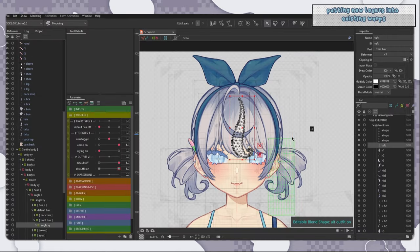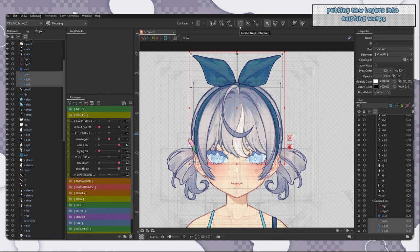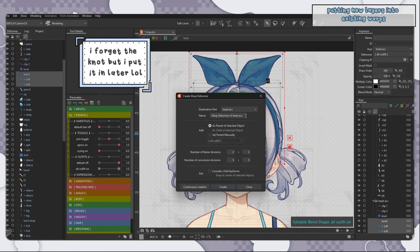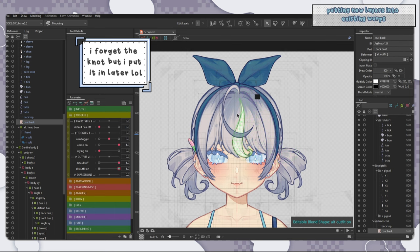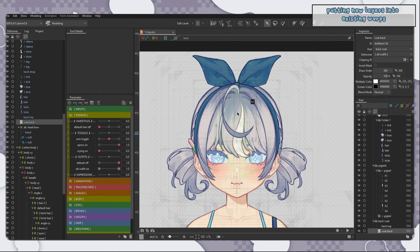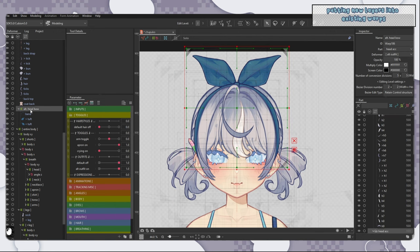Now for another example of that, let me take my hair bow here. I want to keep this bow all together, so I'm going to make a new warp deformer with those three layers, and I'm going to call this alt head bow. Make sure to give those some mesh. And unlike my hair, I don't have anything directly to put it on. But I want it to move with my head. So I'm going to put it with all of my head deformers so it'll move with my head. I can find my head deformer here and stick this entire bow under that warp deformer.